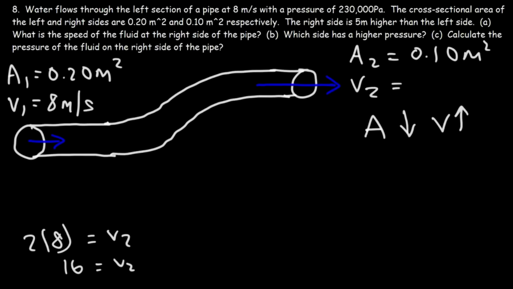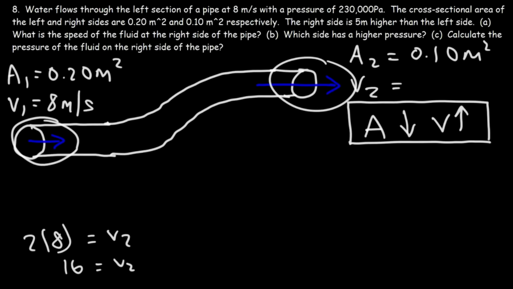To think about this in a real-life scenario, imagine you have a water hose, and imagine releasing the pressure where the water is coming out of the hose. Now, let's say you take your thumb and block a portion of the hole at which water comes out. The rate at which water is going to come out is going to be a lot faster when you block a portion of the hole with your thumb. It's going to be shooting out at a higher speed. And so we can see the truthfulness of this principle here. As you decrease the cross-sectional area, water is going to come out at a faster rate, such that the volume flow rate on the left side and on the right side remains the same.